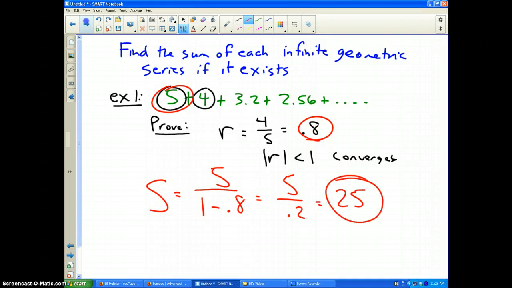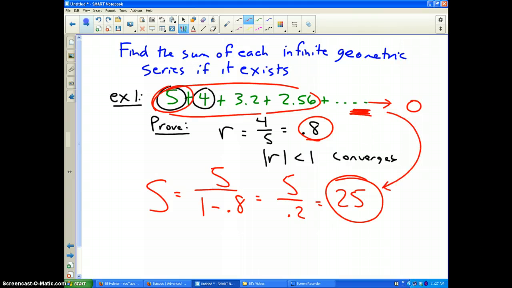And therefore, that is the sum of this infinite series that never ends. You got to remember the numbers are getting smaller and smaller and smaller. As they get smaller, they approach the number 0. So eventually there's nothing to add anymore. Obviously the biggest numbers are up here and the smallest numbers are way down here. Therefore you can get a sum, which is 25.